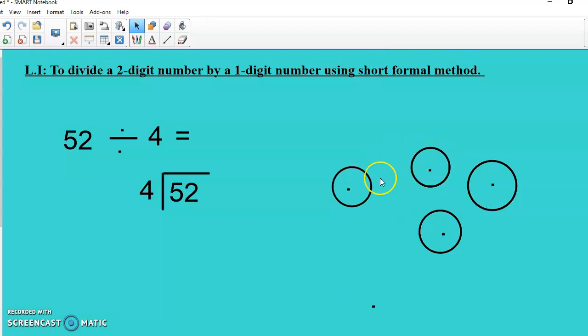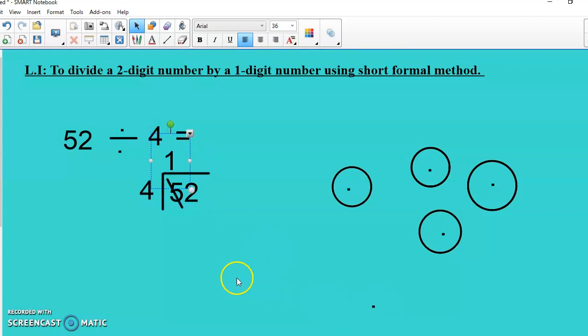But they all have 1 equal apple, which means that when I divide 5 by 4, or 4 goes into 5, 1, remainder 1. So I'm going to put this as, 4 goes into 5 1 time, and I have a remainder of 1. Now, something about this remainder, because that's what I have remaining here. Now, this is what I have remaining, 1. It's not 2, it's just 1.